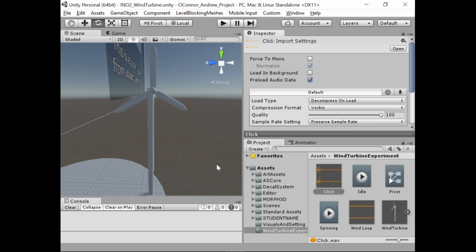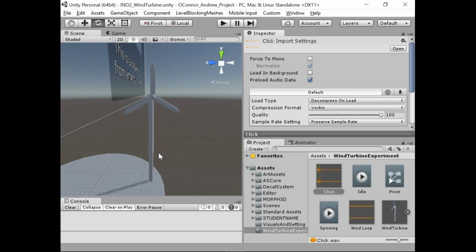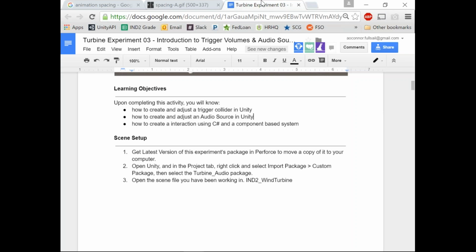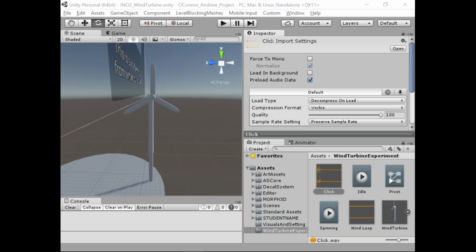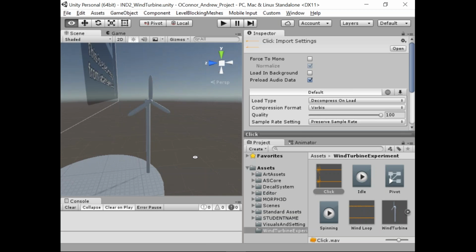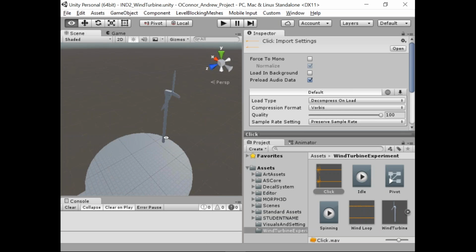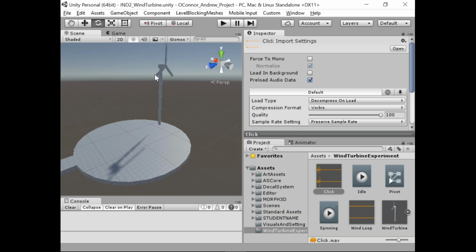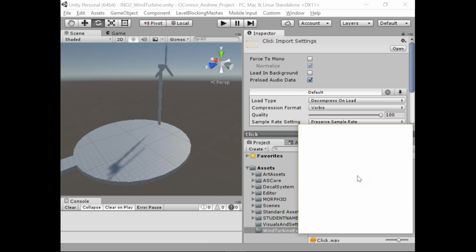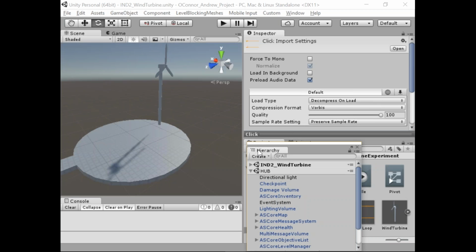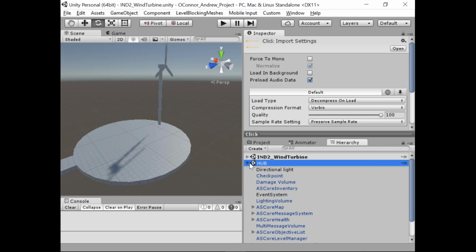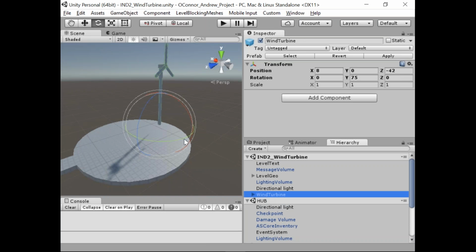All right, so now we have our audio sources. We want to go ahead and start to set up our control trigger, or our system for the player to interact with. So let me go ahead and bring up my hierarchy. There we go. All right. So I'm going to turn this back around.